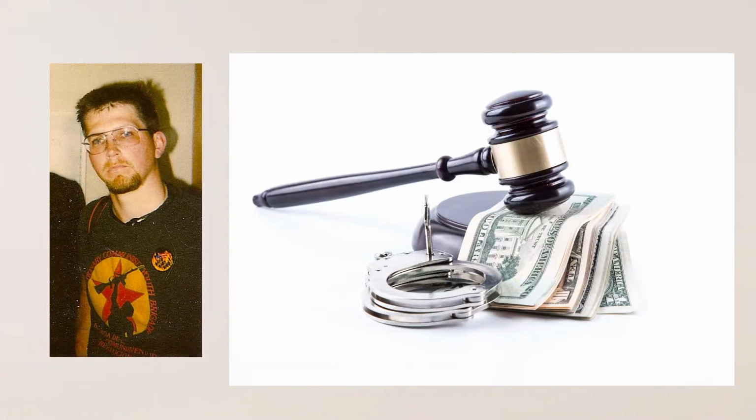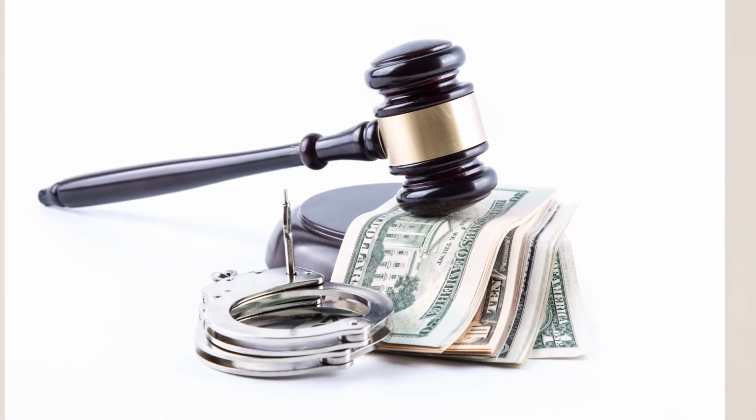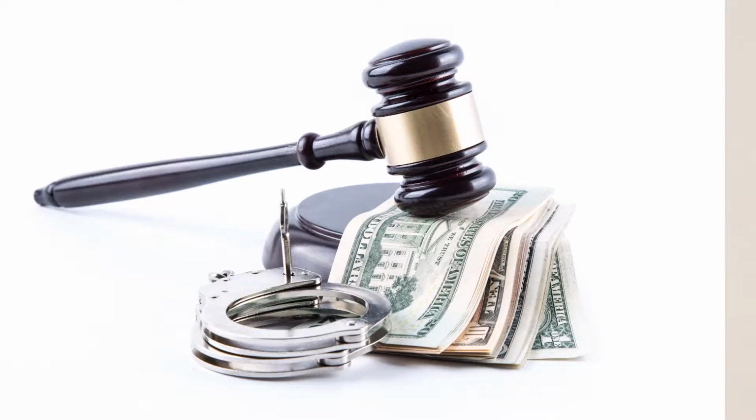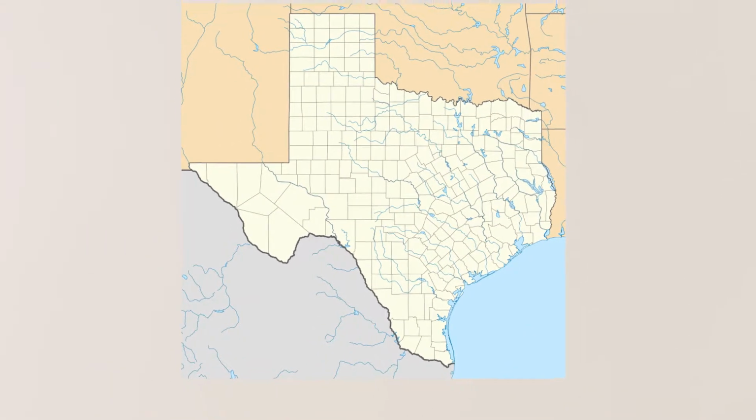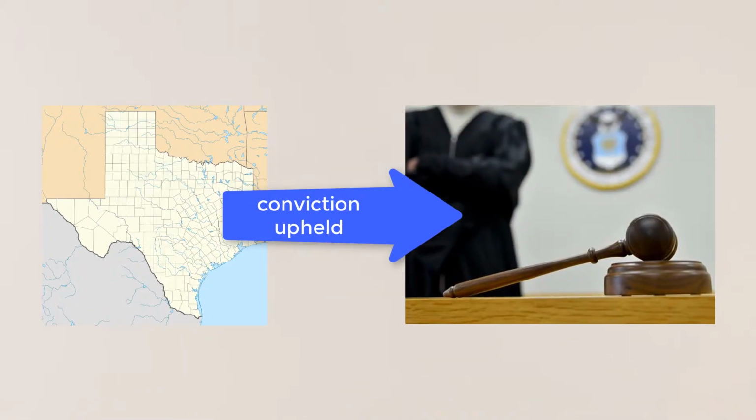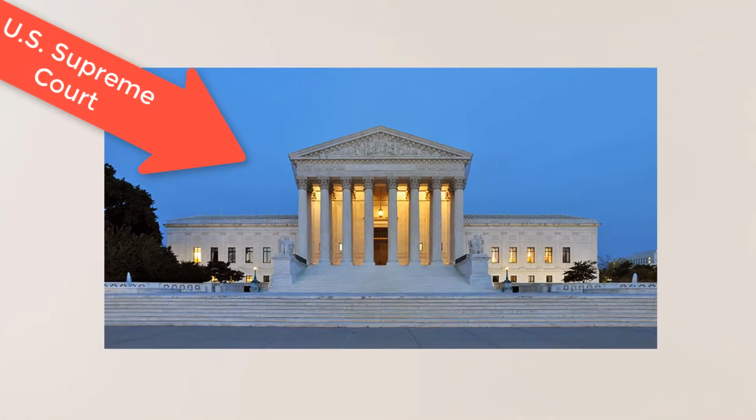Johnson was found guilty and sentenced to 1 year in jail and fined $2,000. He appealed his case to the Texas State Court of Appeals, but they upheld his conviction. Johnson then appealed his case to the Texas Supreme Court, who overturned his conviction. His case was then appealed to the U.S. Supreme Court.